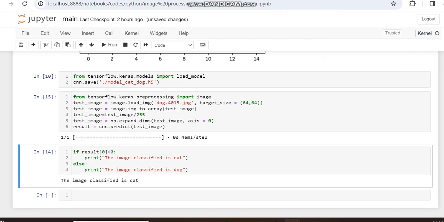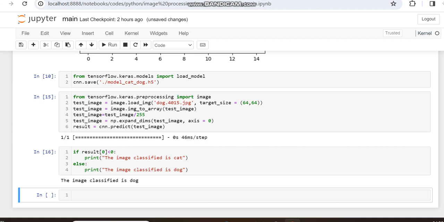Now I'm running this code. Initially you can see the image is classified as cat. Now I'm running this line, and now the image is classified as dog. So you can see it is a good system. Likewise, you can also check with other training and testing images.